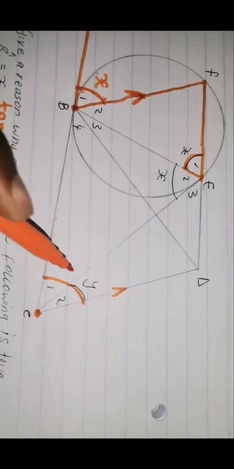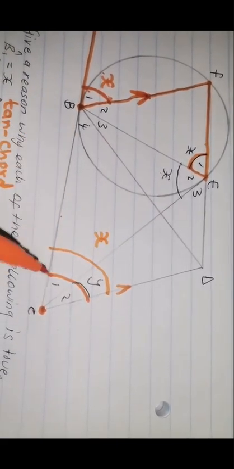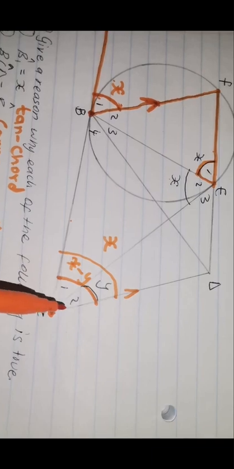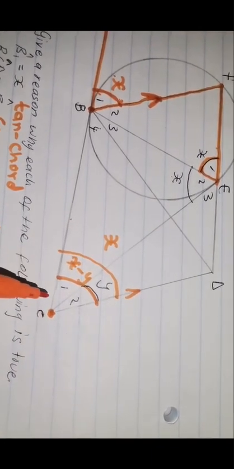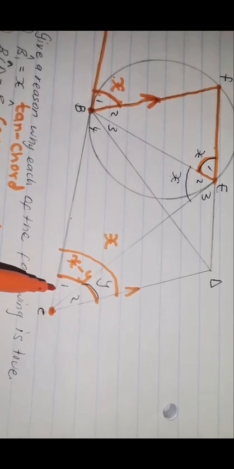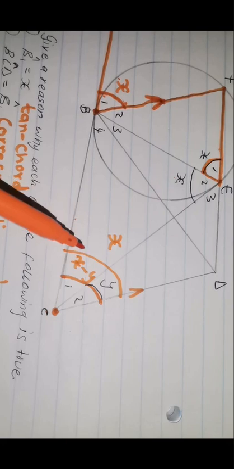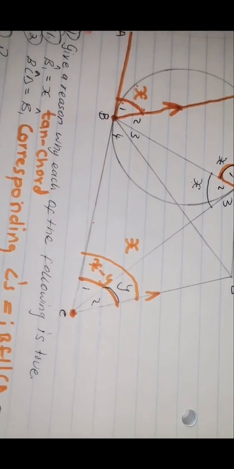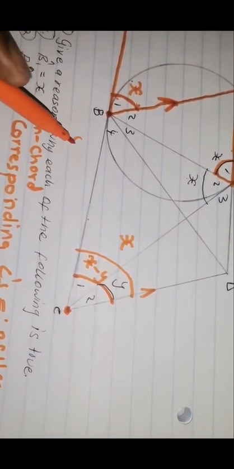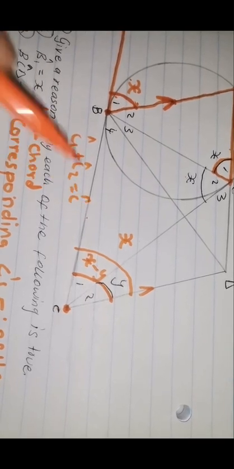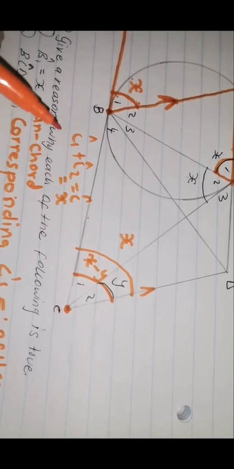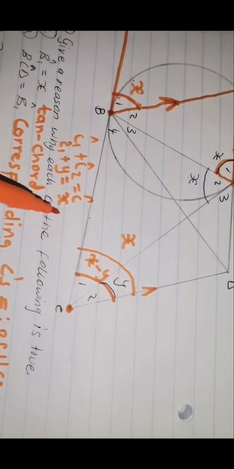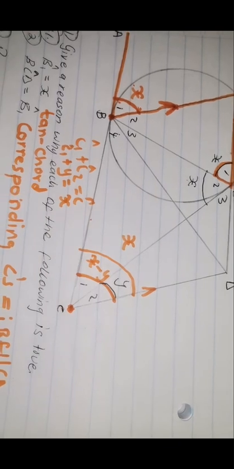This will mean angle C equals X, and angle C1 equals X minus Y. How did I find it? I said C1 plus C2 equals angle C, all of it. Since I didn't know the value of angle C1, I said, okay, for me to find C1, I need to subtract Y from X. I'm going to be left with X minus Y. The value of angle C is X, the value of C1 is unknown, and C2 is my Y. Then I transpose this Y to the side. It's going to be X minus Y equals C1. Hence my C1 is X minus Y.